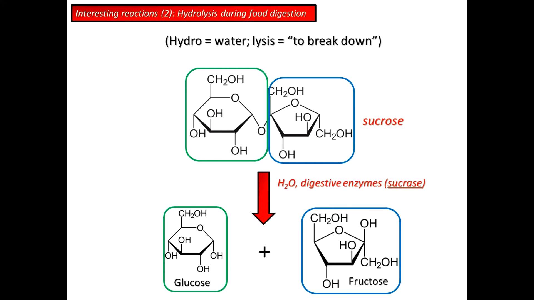In terms of biology, let's look at the hydrolysis of food occurring in our bodies during digestion in our stomachs. Imagine we've eaten food made up of sugar molecules linked together — oligosaccharides. This is sucrose: hydrolysis means 'hydro' (water) and 'lysis' (to break down). We have something called sucrase in our bodies — digestive enzymes — which, along with water in our bodies, helps break the bond in sucrose, splitting the whole molecule into glucose and fructose. This is the type of reaction happening all the time in our bodies.